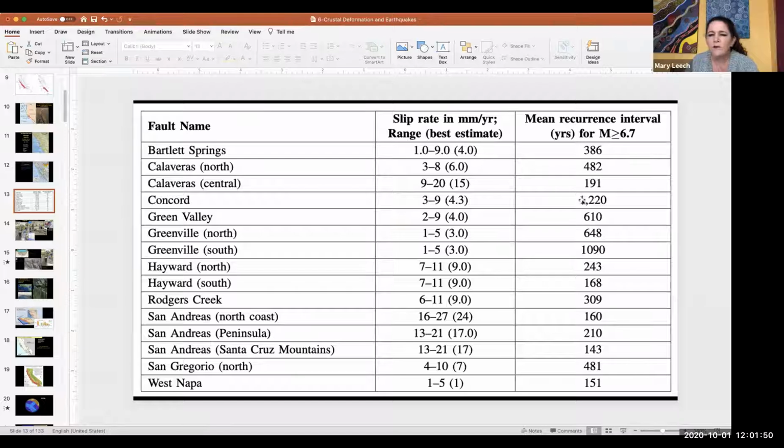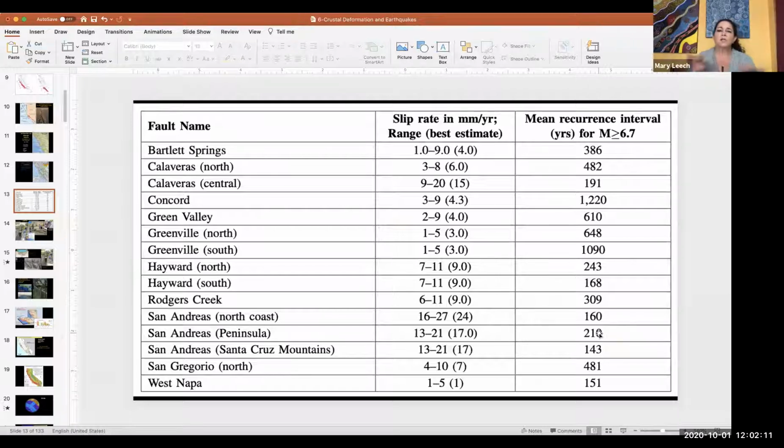The Concord Fault has not had a very large earthquake in a very long time. For the San Andreas sections, the recurrence interval is about every 160 years, or every 210 years, or 143 years.